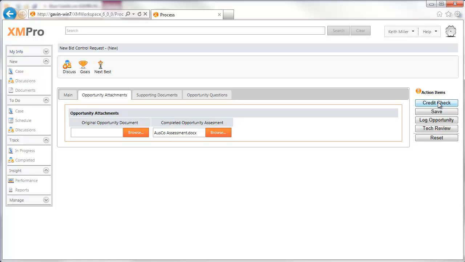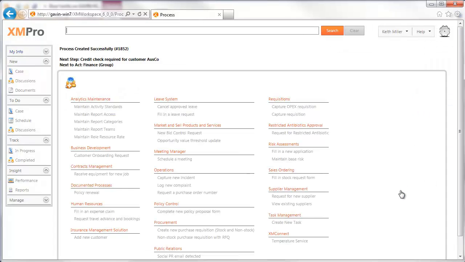I have contextual information. I've heard something around OSCO on the news, and I just want to have a credit check before we spend all this money on setting up a bid committee and all that. So as a knowledge worker, I am not forced to go in a specific route. I'm just going to ask for a credit check at that point in time. And as you'll see, it's now gone to the finance group.